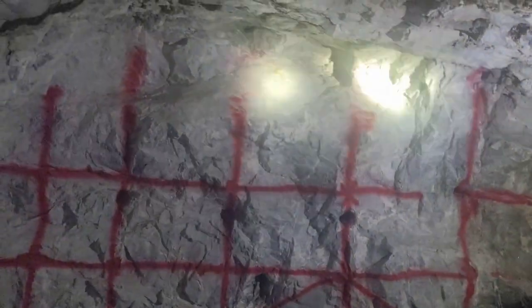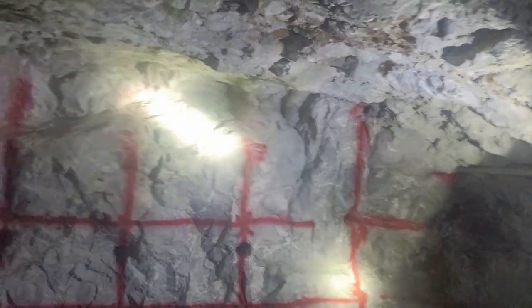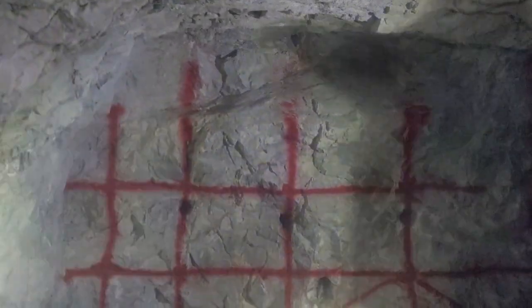Yeah, no kidding. But these holes be angled up a little bit because I'm short, and then trying to make the back of the hole and get our 10 feet by 10 feet. Yeah. That's all I got, unless you want to add something.